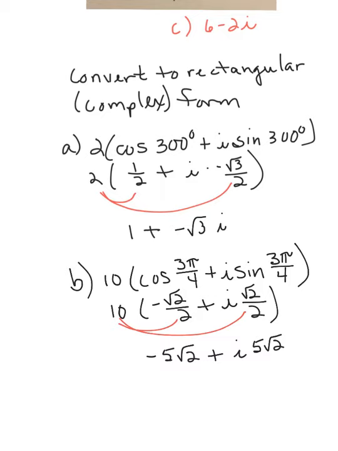You can write the last term this way. You could write it 5I square root of 2, or you could write it as 5 square root of 2 times I. Any of those are the same thing. As long as you've got all three parts, remember that multiplication can be written in any order, so any of those would be correct.